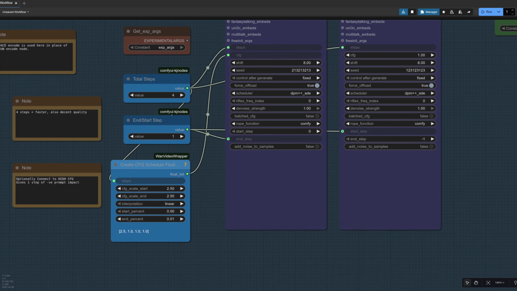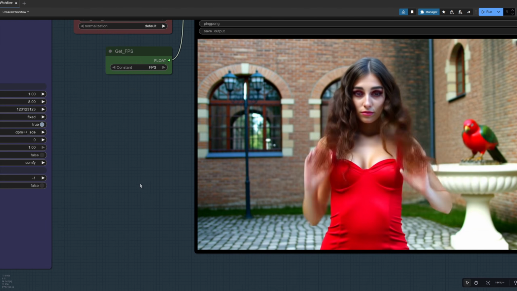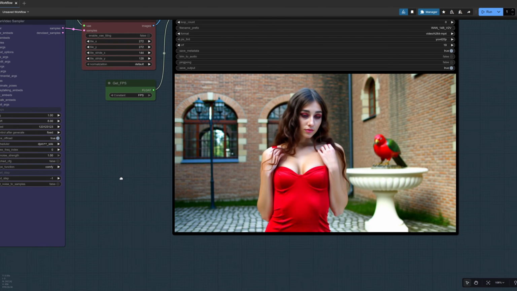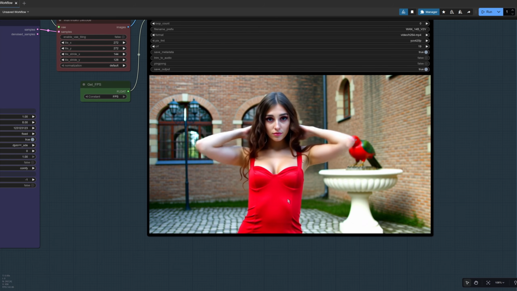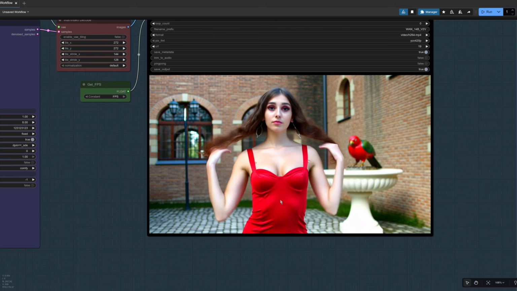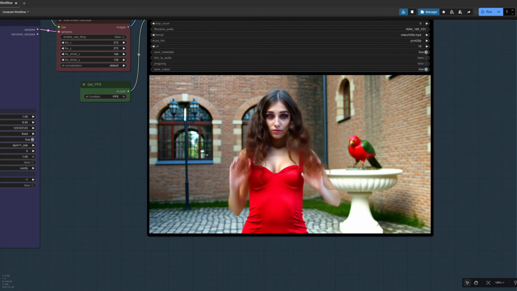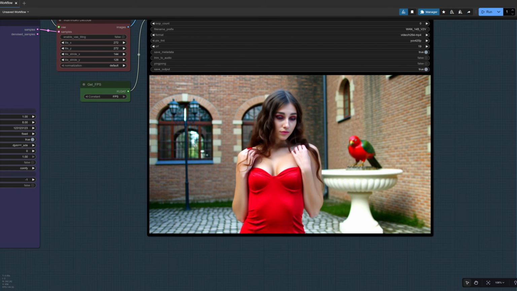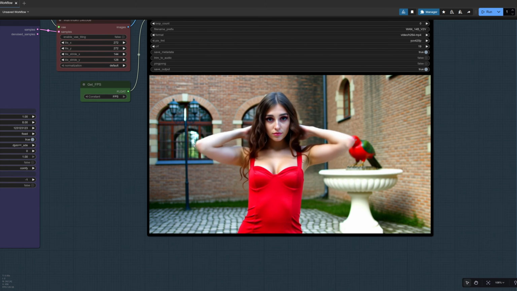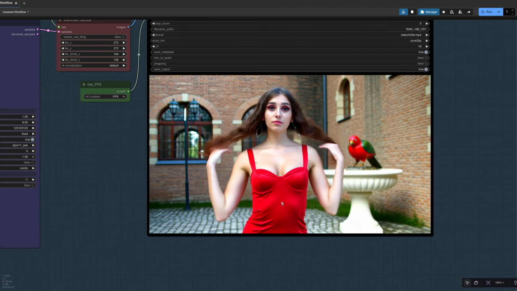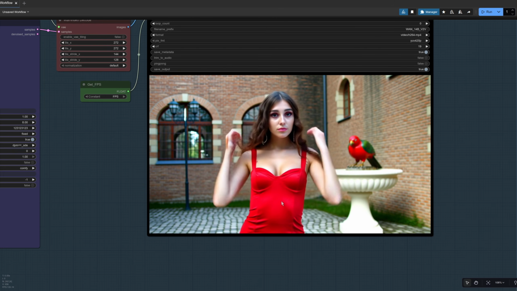First up then, I'm doing a shift of 8, and I've got 4 steps, but I'm only doing 1 step on the first one, and then the remaining steps on the other sampler. In this case, it's okay, but I think the red on that dress is a bit too bright and strange, and we've got this lamppost in the background. So the slightly lower shift value of 8 hasn't changed that input video as much, but the colours I think are a bit off there, certainly on her dress.